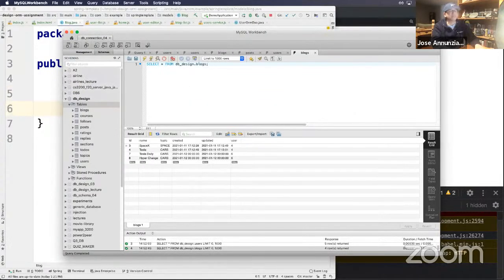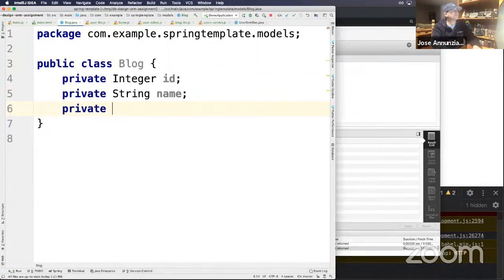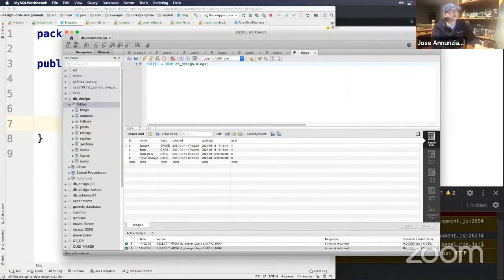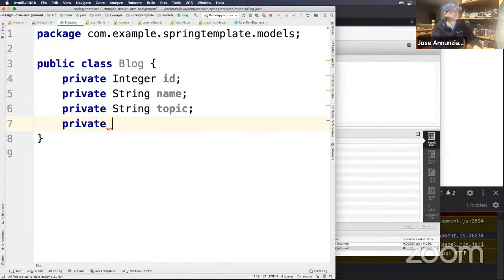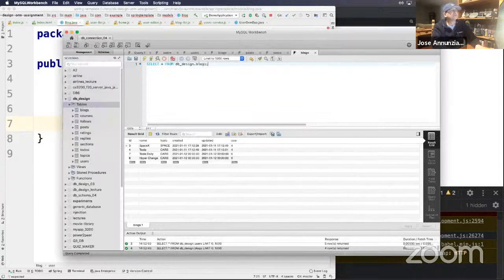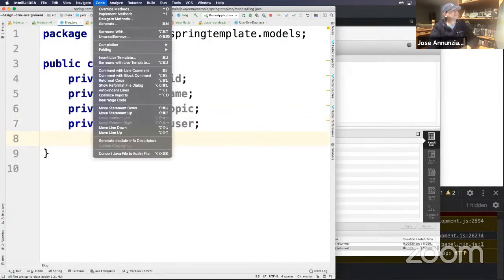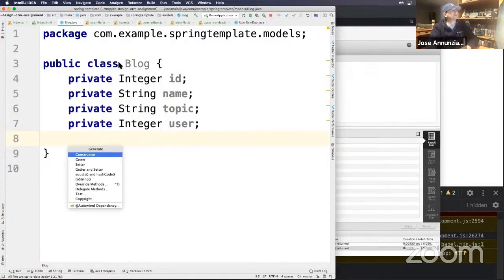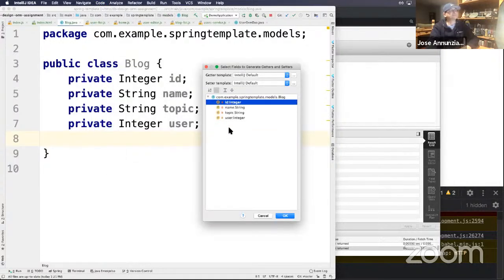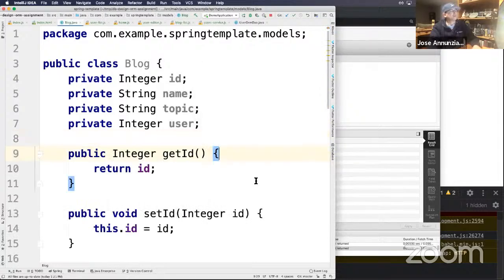We have topic, which is also a String. And we have user, which is also an integer. So private Integer user. Yeah. And we need all the setters and getters. So let's do that. So Code, Generate, all the setters and getters. There we go. So we have the data model.